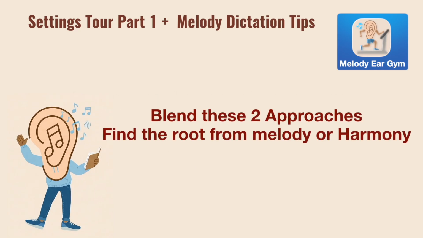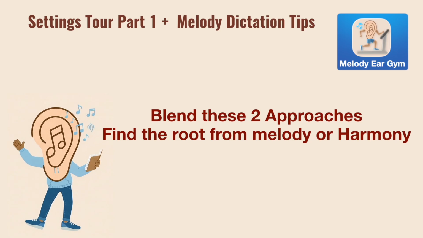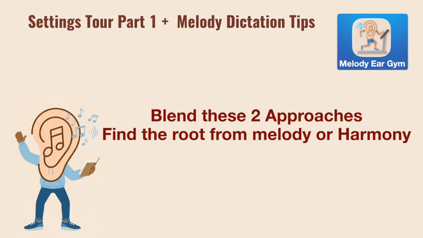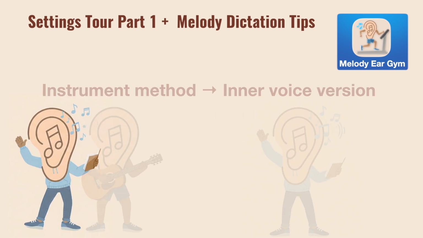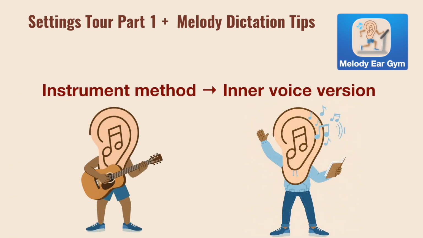For these two methods, you can use whichever jumps out first in the song, or blend them. Over time, your ear learns to do both at once. Actually, this is what I normally do on an instrument to figure out a melody. But instead of playing it on an instrument, I just do it with my inner voice.